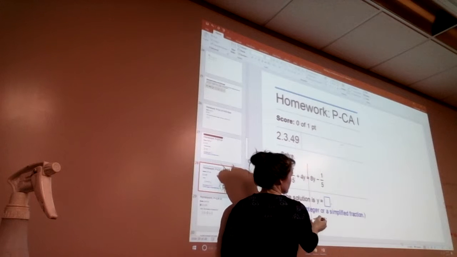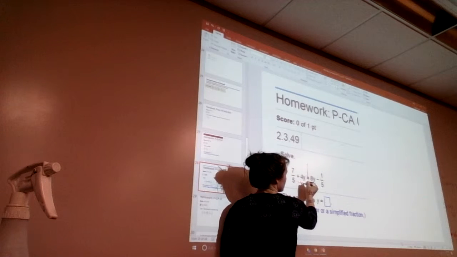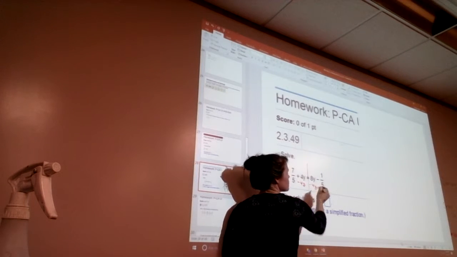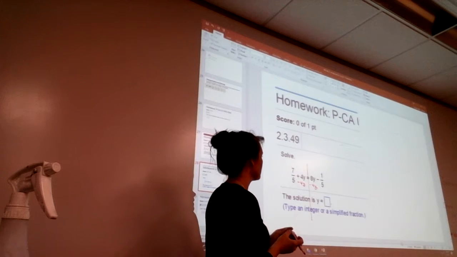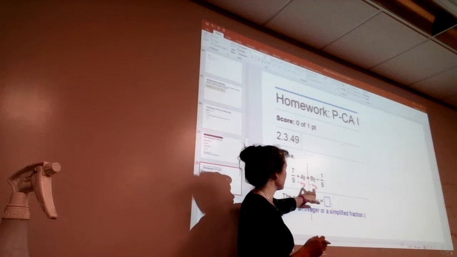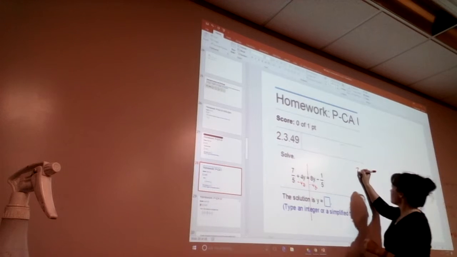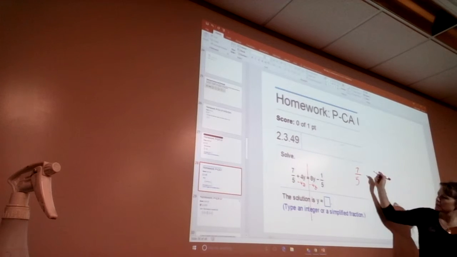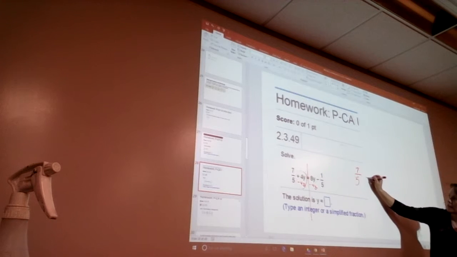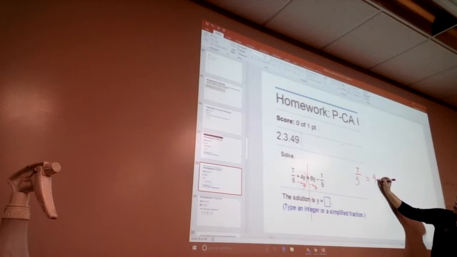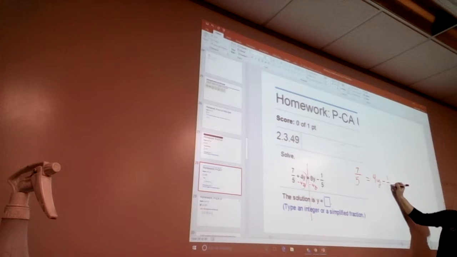So I would draw my river down the middle. I'm going to minus 4y. If you did it differently, it's okay. Don't erase yours or scribble yours out. You might have just did yours in a different order, and that's fine. So now I have 7/5 still, nothing plus nothing, because this was a zero pair, equals 4y minus 1/5.